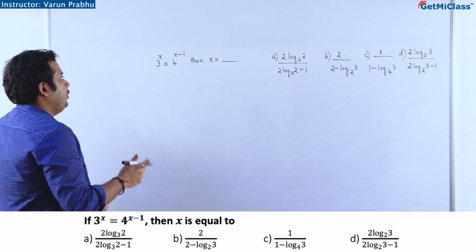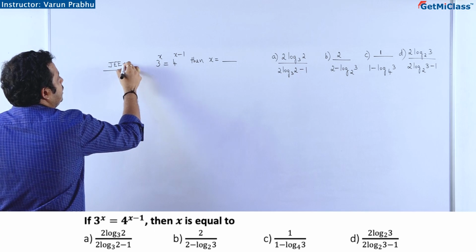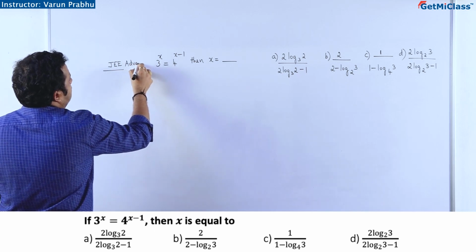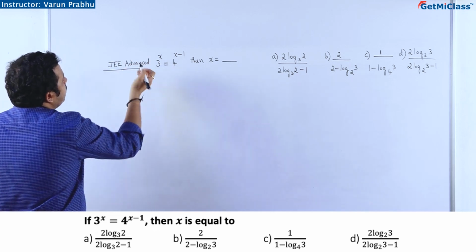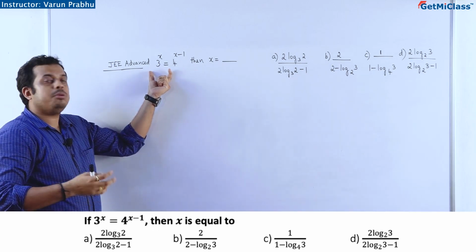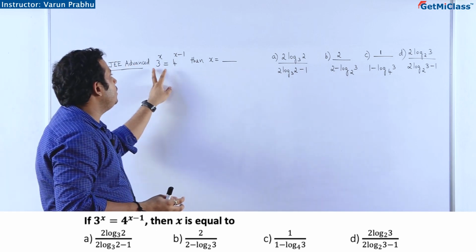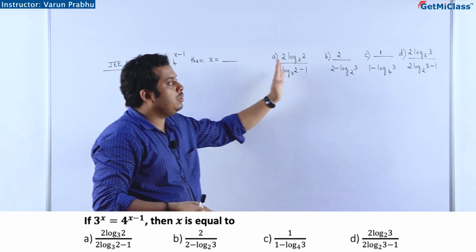If you look at this question, this is a question which is asked in the JEE. All right, now JEE Advanced, this question was asked. See, what is the importance of this question? Can you see? JEE Advanced, this is a question coming from log. A question coming from log in the JEE Advanced. Question looks really simple, but how to come to this conclusion?